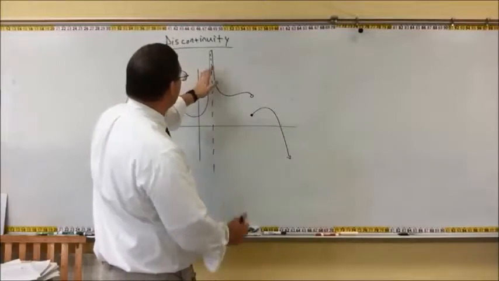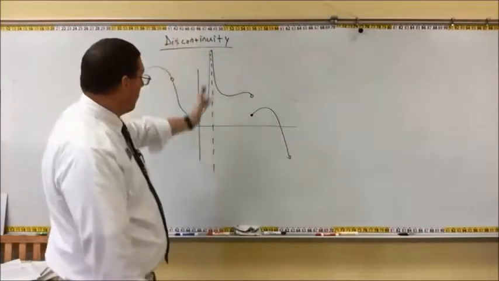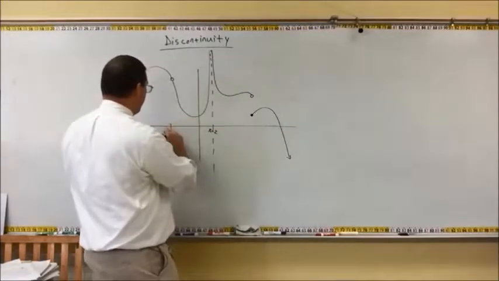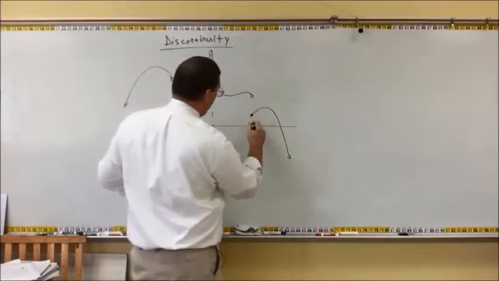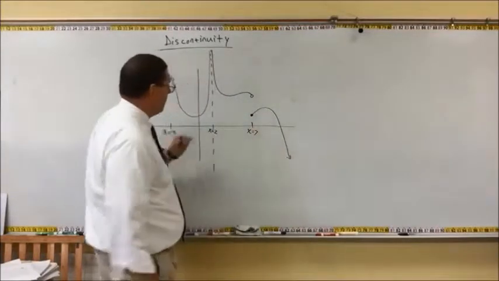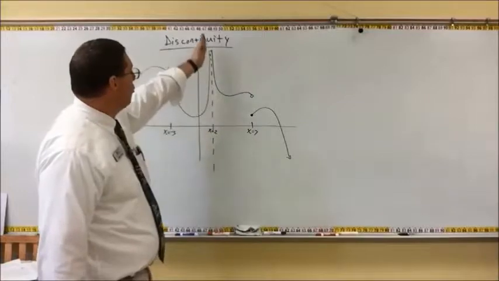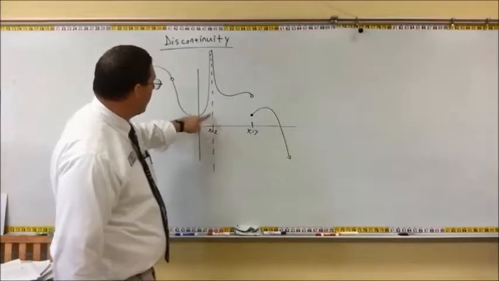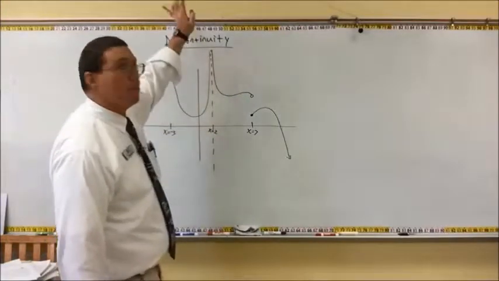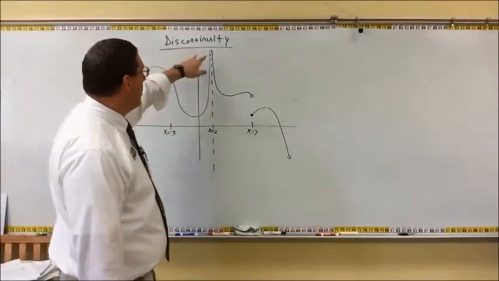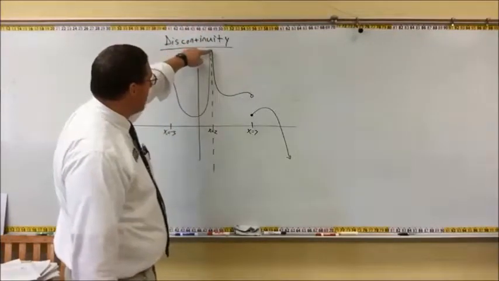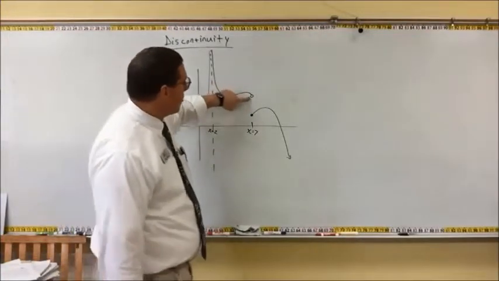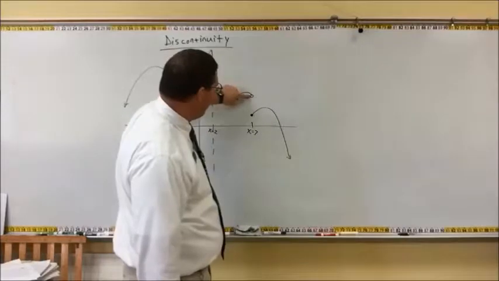Now this function is not touching anywhere up there. Okay, whatever this x value is, let's say that this is x equals 2, and then let's say back here this is x equals negative 3, and then this is an important point, let's say that this is x equals 7. At x equals 2, the graph is completely undefined. There is no output value. On the left side of 2 and on the right side of 2, this graph is going up to positive infinity, never touching, never meeting. Okay, but on the other side of 2, it comes down, then it curves a little bit, and then here it just stops at this value at x equals 7.